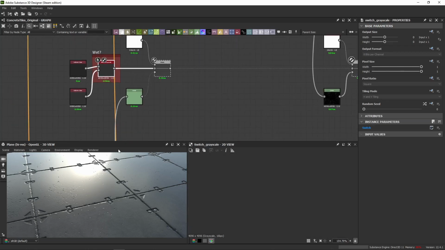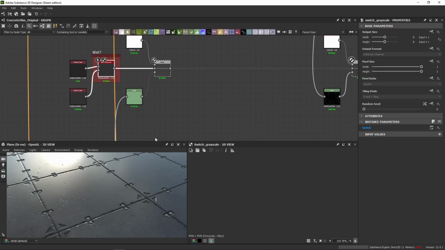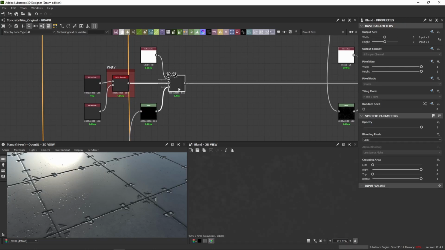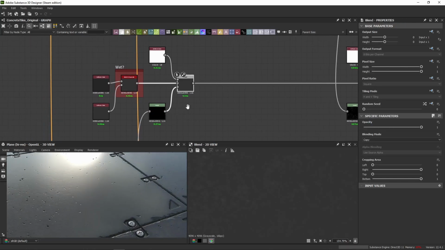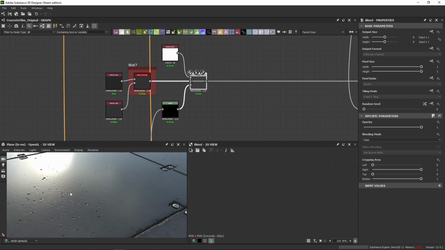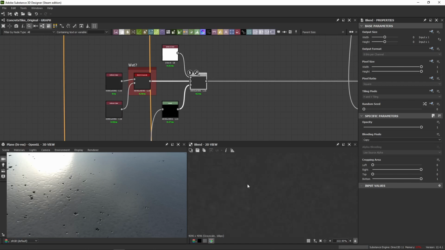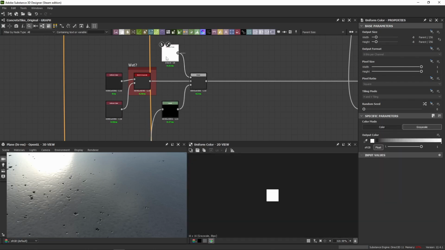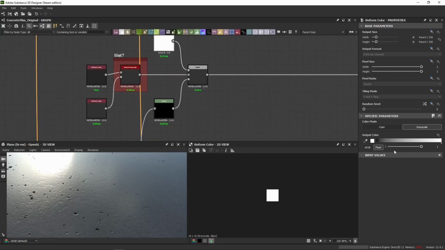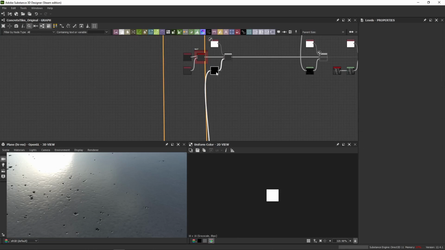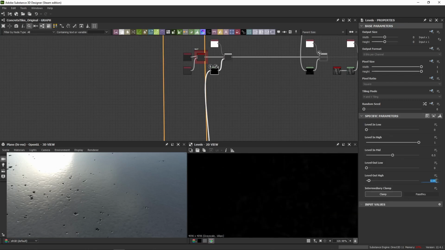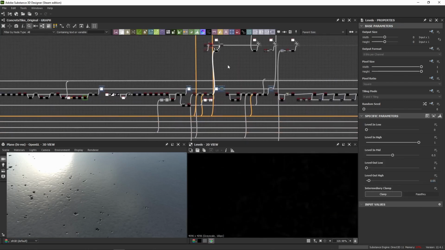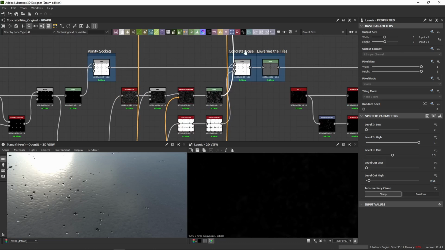So then after that, that's just our initial coding. After that, we add some surface roughness breakup. You can see here, if we get real close, it's very subtle, and you can see here in the 2D view. I use a grayscale uniform color set to 16 by 16, and I use a full white, and then I use a levels here, and I set this level to 0.05, very subtle, and I am pulling from the concrete noise.